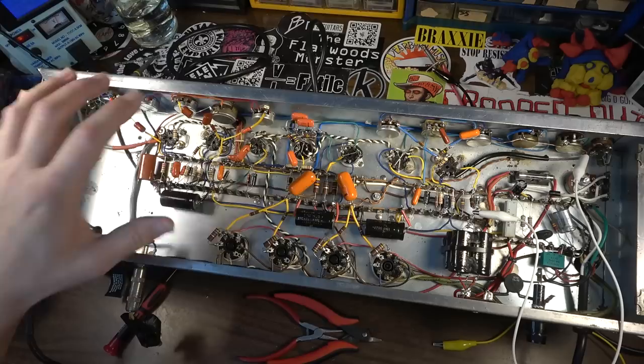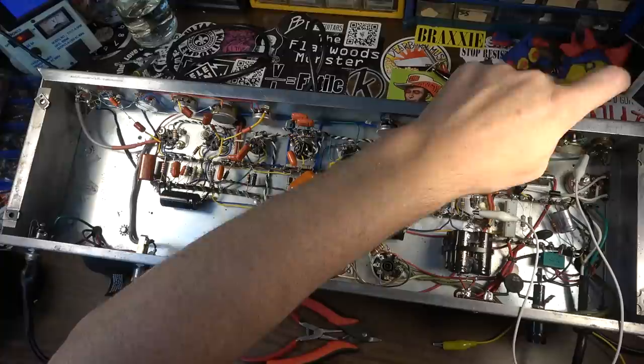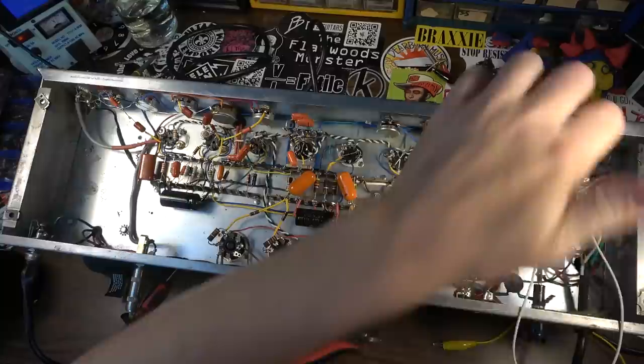And I tested this thing. I play tested it, and it sounds phenomenal. This is a rocking amplifier. The only problem I'm having right now is the noise that's being introduced on this side in particular, and it has to do with the way that this is grounded.